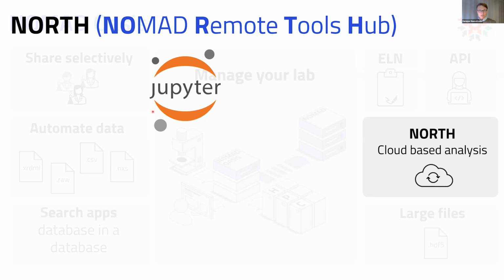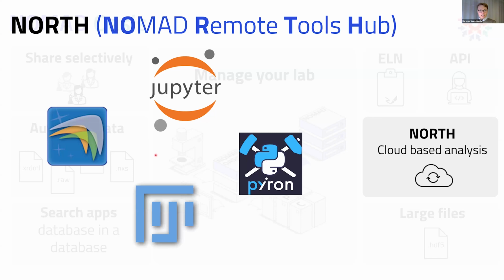But it's not just Jupyter. We have also a lot of other tools. So something like Fiji and PyIron. And you can also extend this. So basically any tool that can run in a web Docker container, you could add to North and mount it and have direct access to the file. So there are, for example, people who use Igor Pro, and they have created a North container where they put Igor Pro, and then they can use this in their Oasis. So it can be very, very powerful.